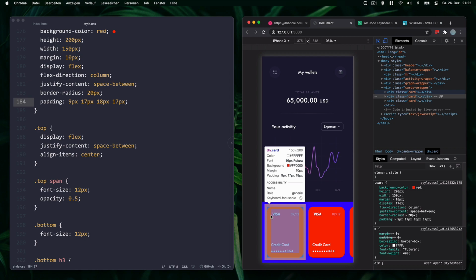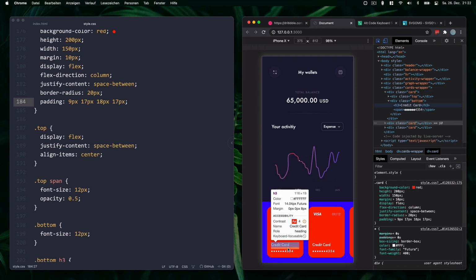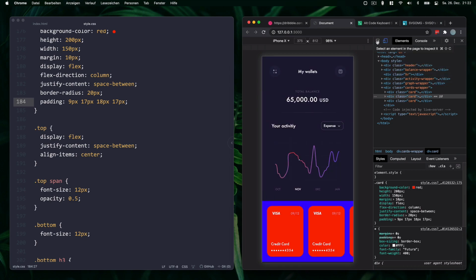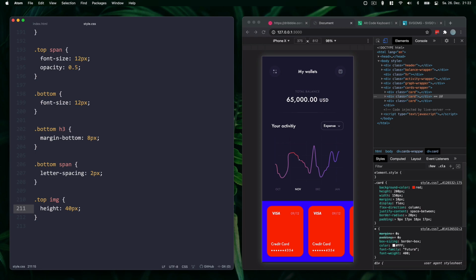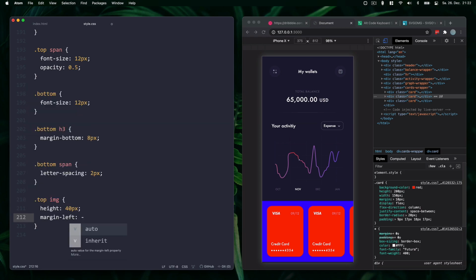Yeah. Oh man, that padding. Okay, that icon. Maybe we can do it with some negative margins. That's cheating, I know, but yeah. Okay, that's better.